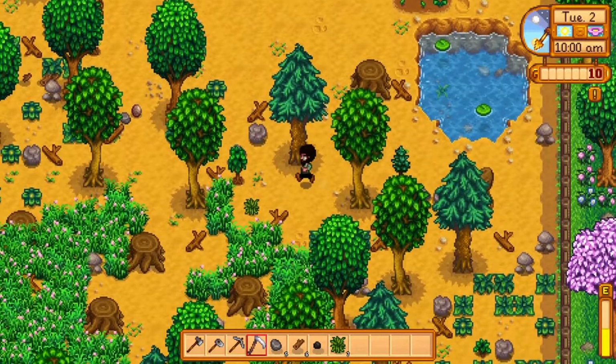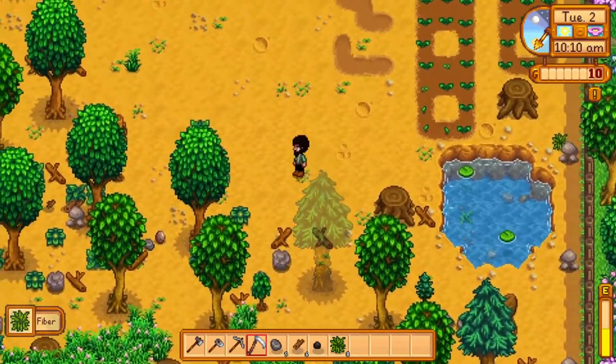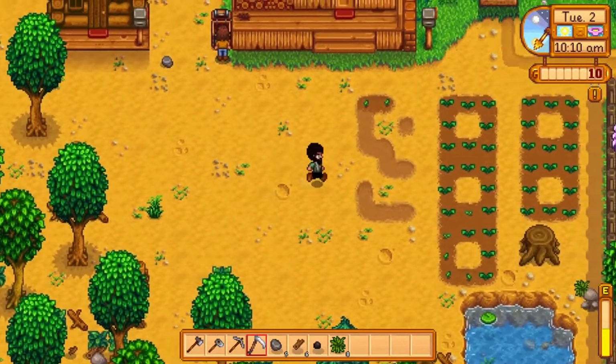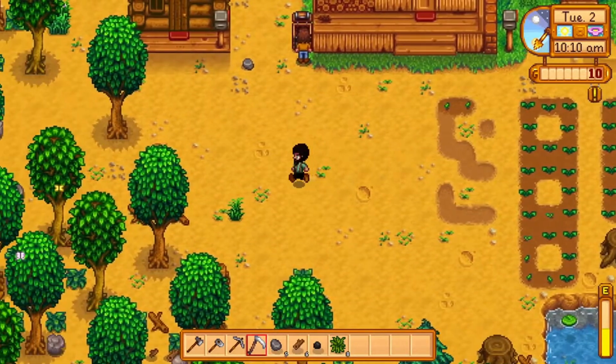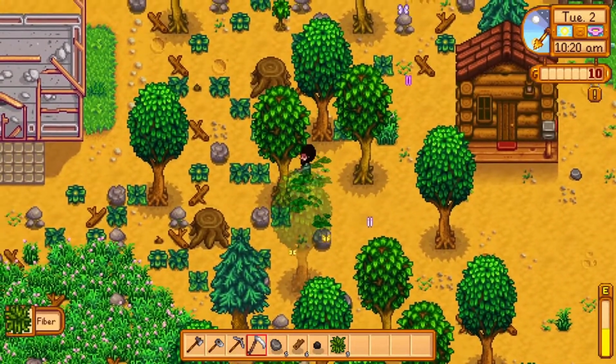Farm is coming together. You guys know me, I like things organized as much as possible. I don't like it looking cluttered, so I'm going to try and do what I can with this really crappy energy bar in the beginning.